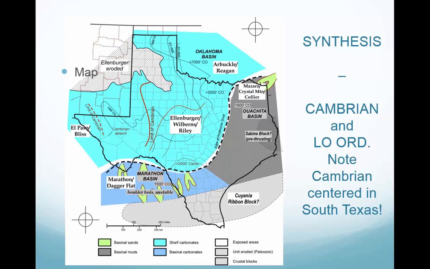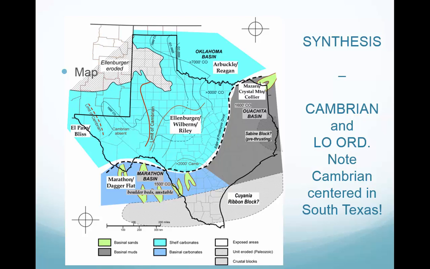So if we go on to the later Cambrian and the lower Ordovician, the Ellenberger time and the time of the Wilburns and Riley in central Texas, we have this picture. So we have a platform in blue. We have a boundary that we don't really know how big or just where it was, and then you go into basinal environments in the Marathon and Ouachita basins. These basins were unstable. Particularly the Marathon Basin has evidence for a lot of probably seismic activity going on down there. The Ellenberger and Cambrian get thickest near San Antonio, actually. So they're not really defining the West Texas Basin.